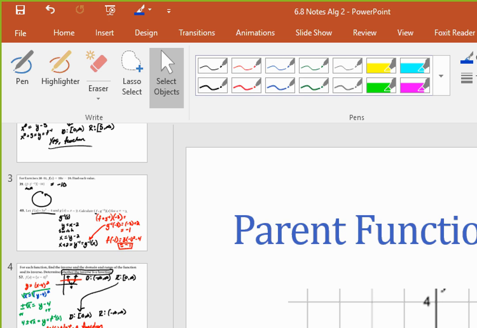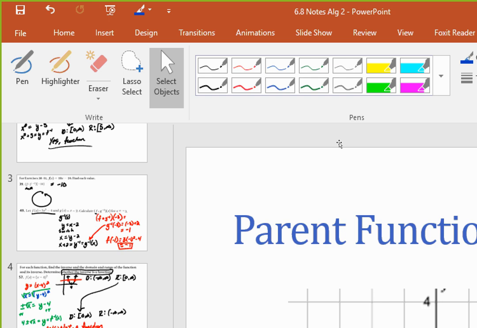All right, so the idea of this parent function. The parent function is just a baseline function where we are starting from before we throw all this other stuff into it. So we've talked about this one, square root of x. Square root of x is one that you should know as soon as you look at it, you know that it looks like this little line going from the origin, going out into the first quadrant. Okay, this is where we're going to be starting from. This is our baseline.